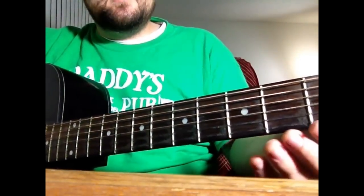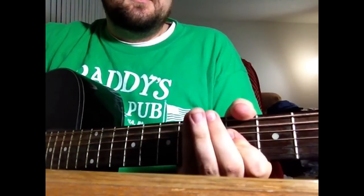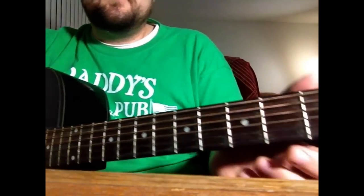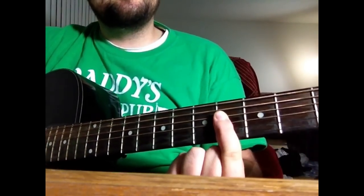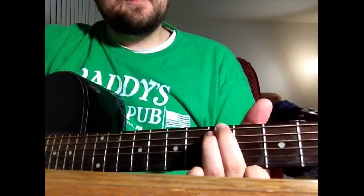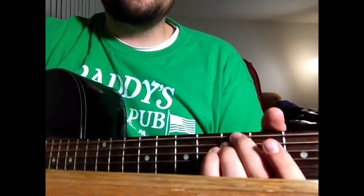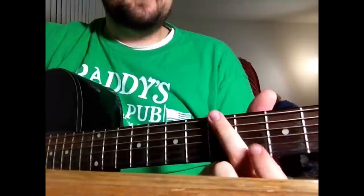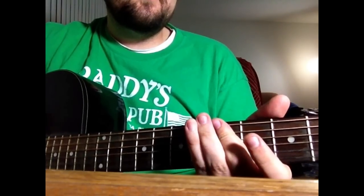But basically, in the second verse, you're going to play open, and then the second fret of these bottom four strings, slide up to the fourth fret of these bottom four, and then you're going to play the fifth and sixth string on the fifth fret. Fifth fret of the fifth and sixth strings, whichever way you want to put it. And I usually just lay my middle finger across those two and hit them.